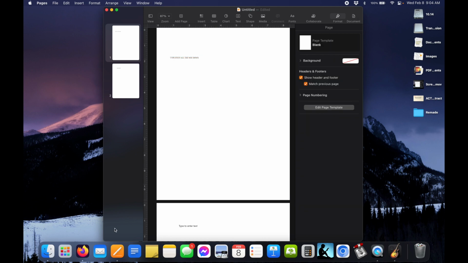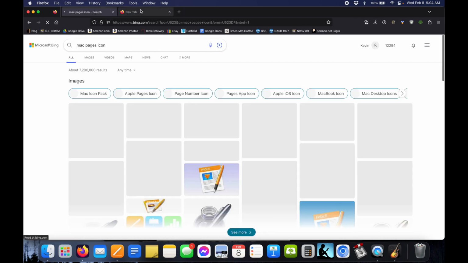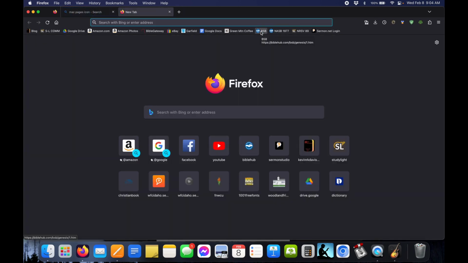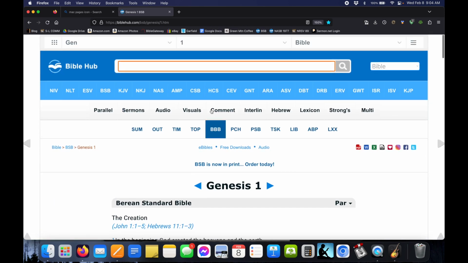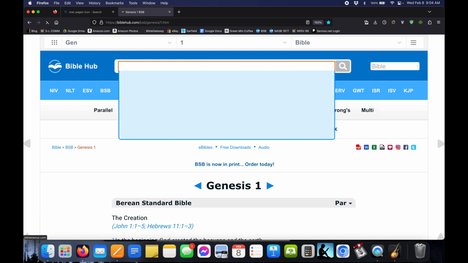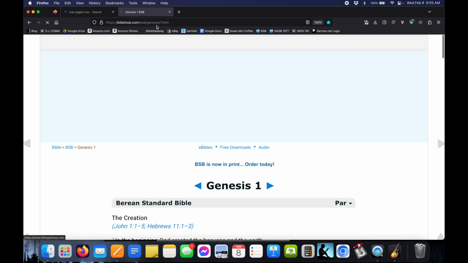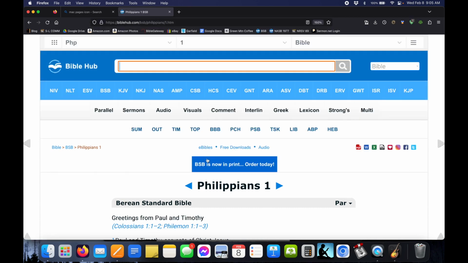Now, to go find my text, I have a BSB shortcut, and for some reason Firefox doesn't like this up here. Hit enter, and this just happens. So BSB guys, if you're watching, can you figure that out for me? Or Firefox if you're watching, which I don't think you would ever, but anyways. So what I do is I just keep it as a shortcut, and I use this up here. Philippians 1 is where we're at.